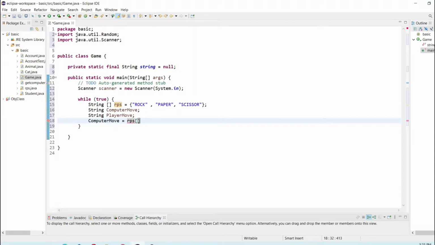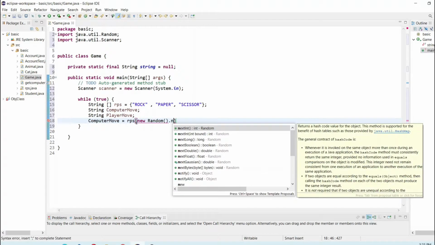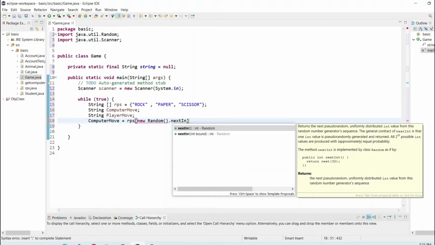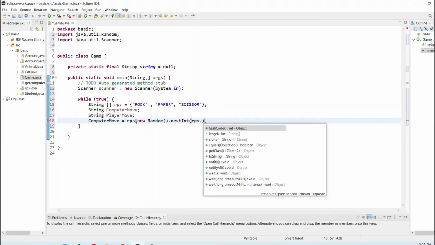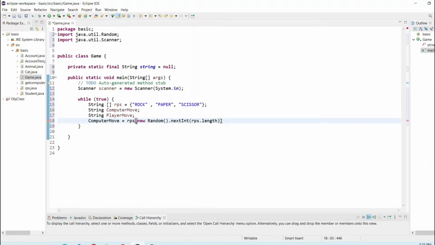So I need RPS, then new Random().nextInt, based on the RPS length, so RPS.length. This line will choose my computer value randomly. That's it.